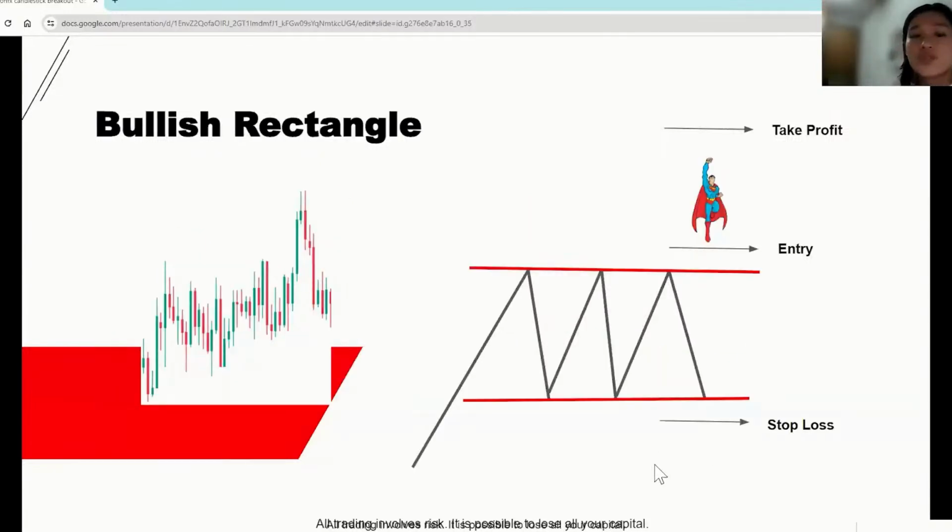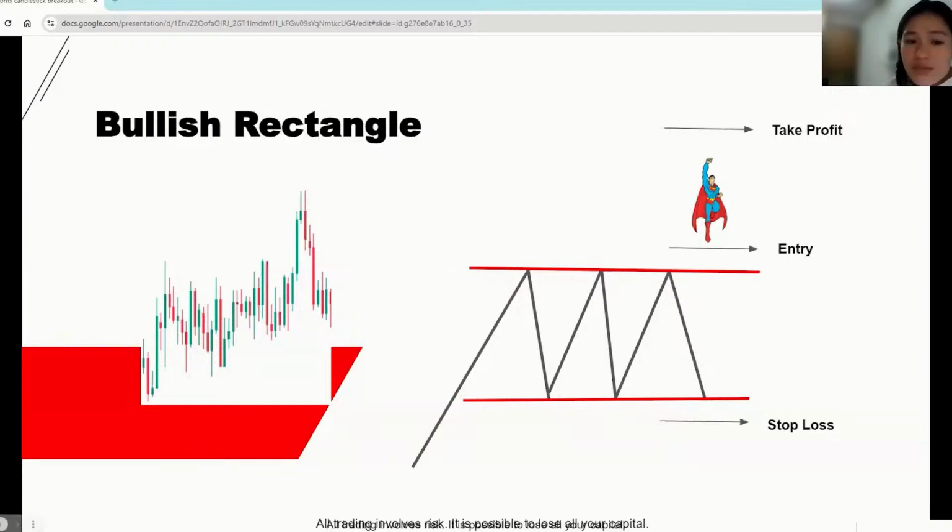So next we have a bullish rectangle. So these, I think another name for this is the flags. So for flags, I think it signals a trend continuation. So here on our screenshot from TradingView, we have an ascending rectangle. Okay, here we have kind of a symmetrical one, again, it's bullish as well since price is moving in an uptrend.